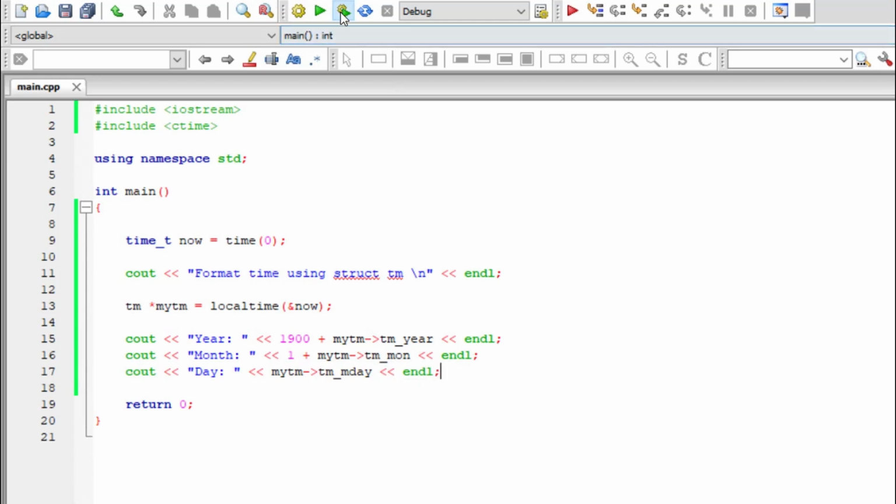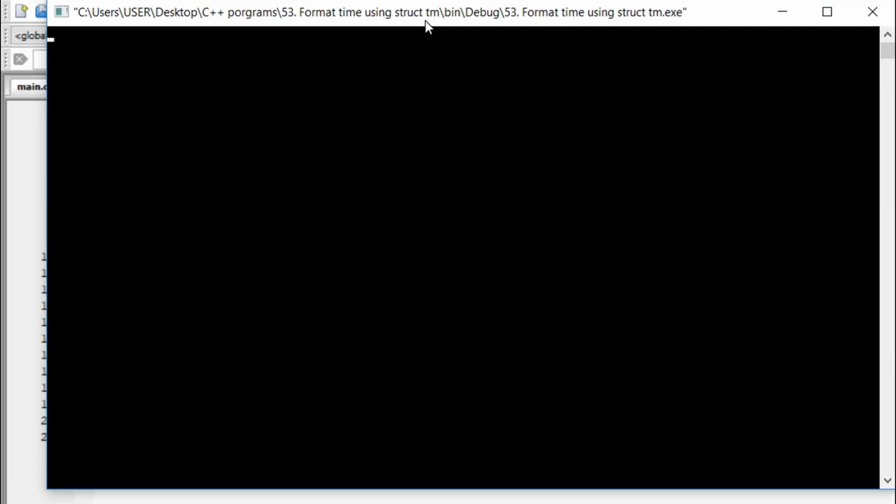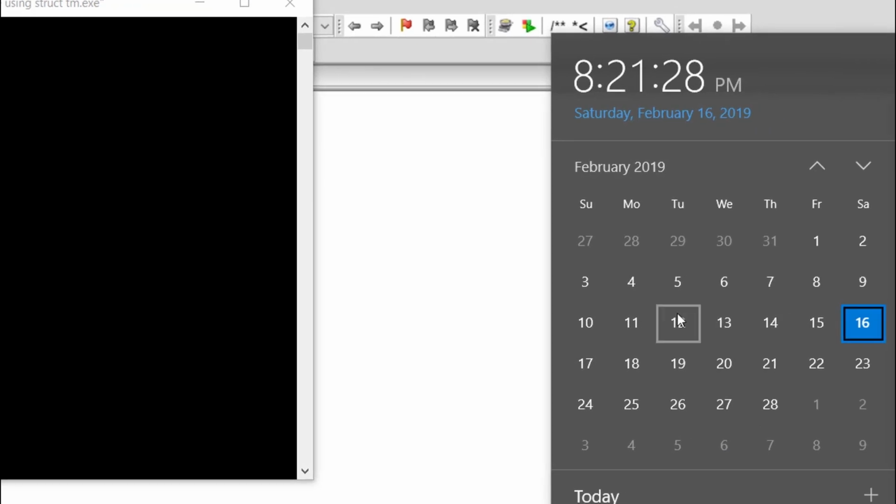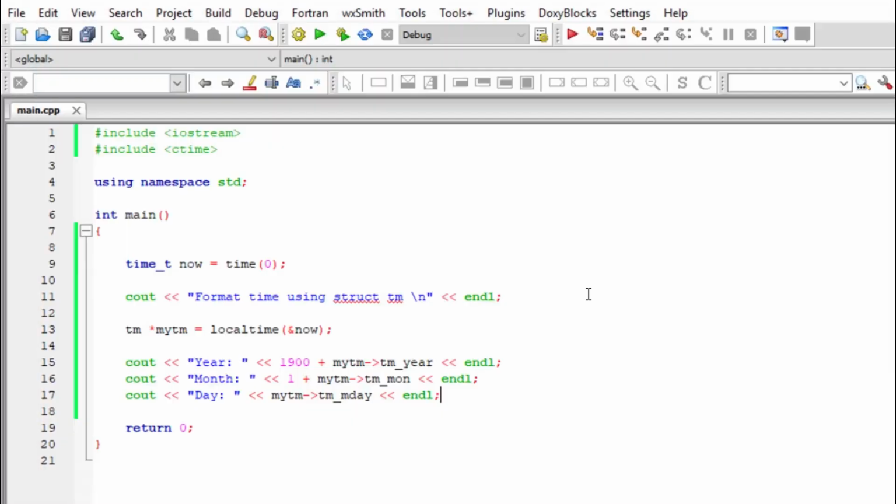Let's run this code and check it out. So today is day 16, and if you check our date, it's 16th February 2019. Let's close that.